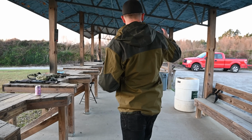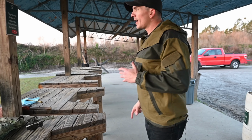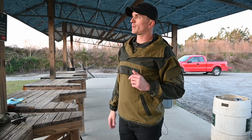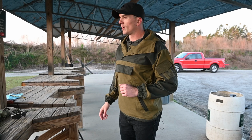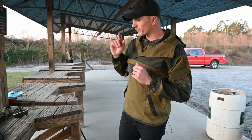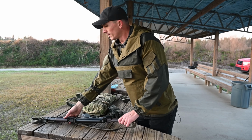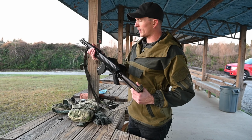So that's why I'm doing the sled drags, which should get my heart rate up good enough, and then to make shooting that 200 meter gong a slight challenge. I've done this type of drill at further distances with different optics, but for the gun and setup I'm using right now, I think this is going to be fine. So I'm going to be using my PSA AK-104.